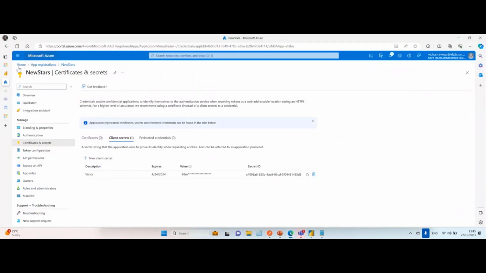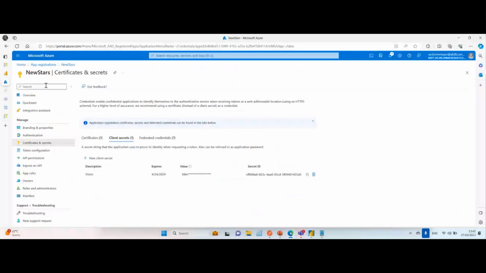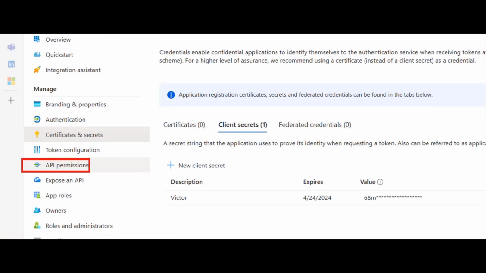So for the master account here in the registration, because again, for the master account, we don't need the security group. We just need the app. We can give the permissions through the API permissions. And this is something that is done wrongly, because people think that when they use a service principal, they need to give permissions right here in the API permissions.